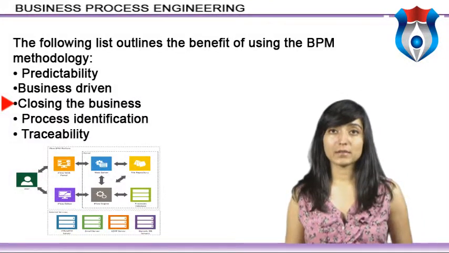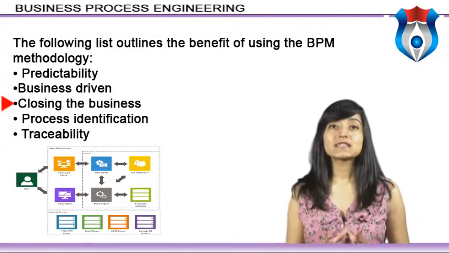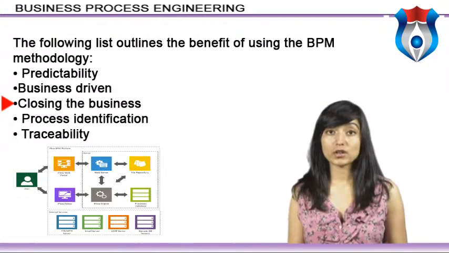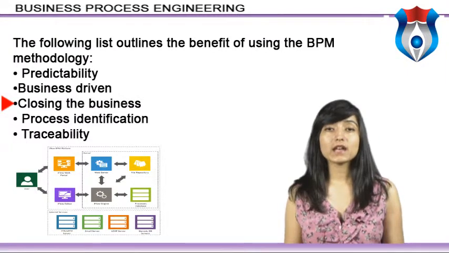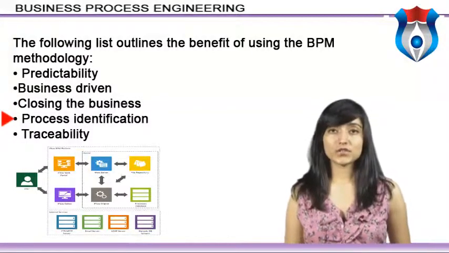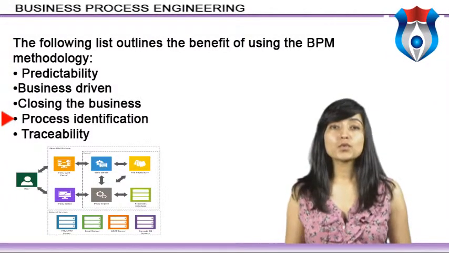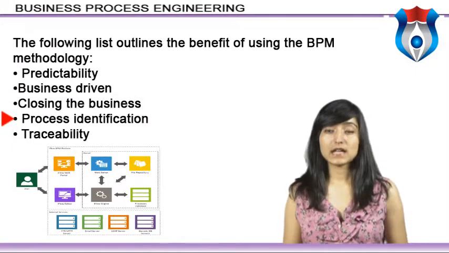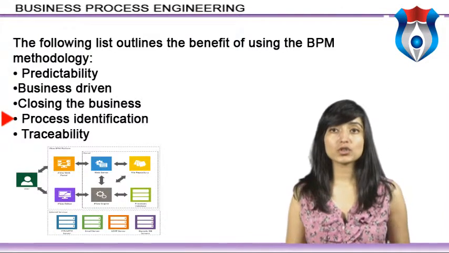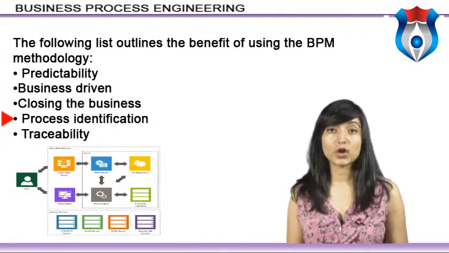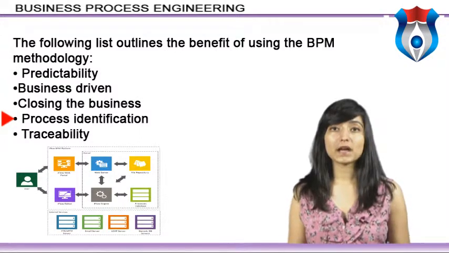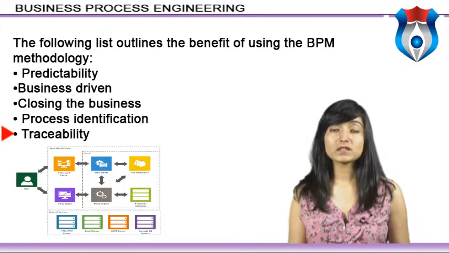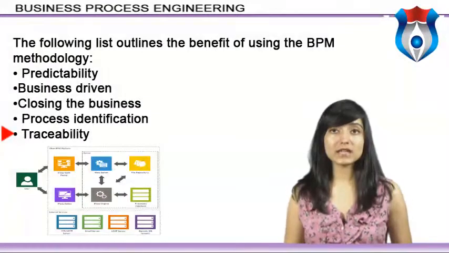Closing the business IT gap. The BPM method identifies stakeholder roles and their information exchanges at every step of the engineering process, ensuring effective business and IT collaboration. Process identification. The BPM method provides guidelines and tools for process computerization candidate analysis, leading to clear justification and measurable objectives for the BPM engineering project. This approach is also applied to business rule and KPI identification. Traceability. The method captures the key decisions and associated business.